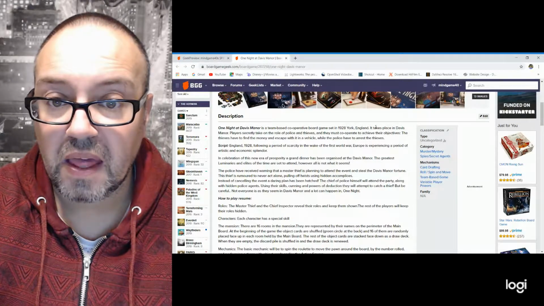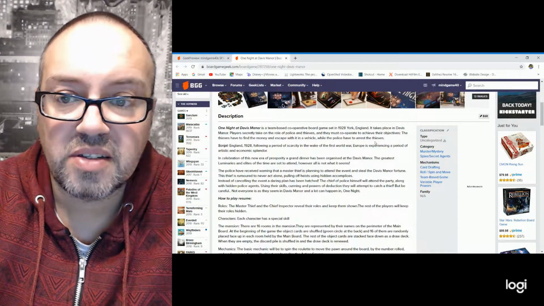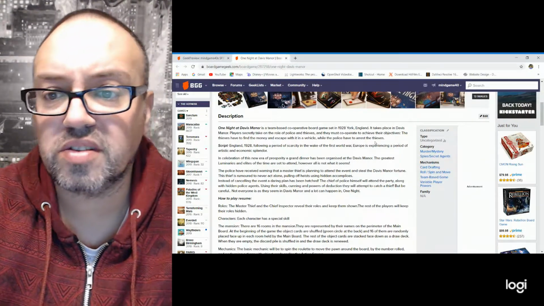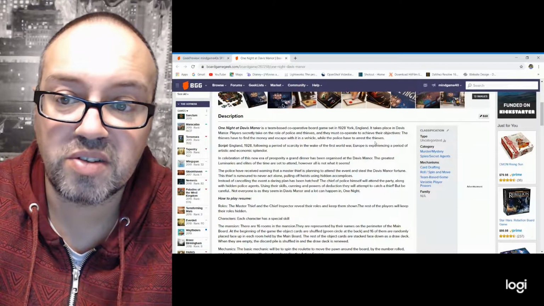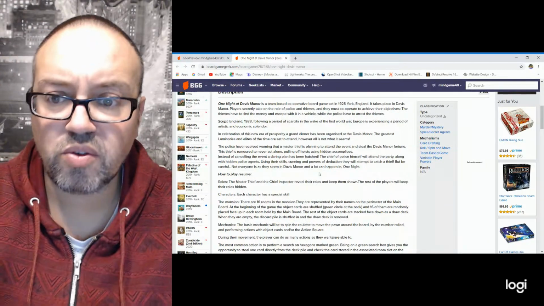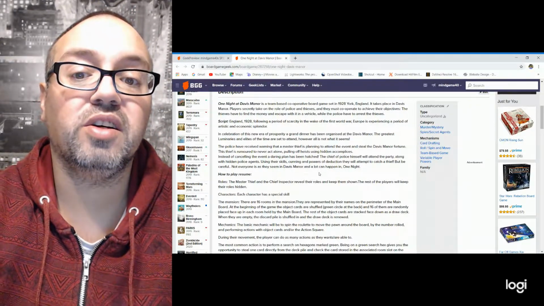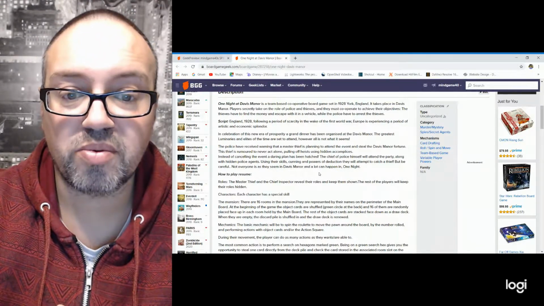It's a team-based cooperative board game set in 1928. Players have a secret role of police and thieves. They must cooperate to achieve their objectives. The thieves have to find the money and escape with it in a vehicle, while the police have to arrest the thieves. So the roles of the master thief and the chief inspector reveal their roles and keep them shown. So the players will all know the chief inspector and the master thief. The rest of the players will keep their roles hidden.